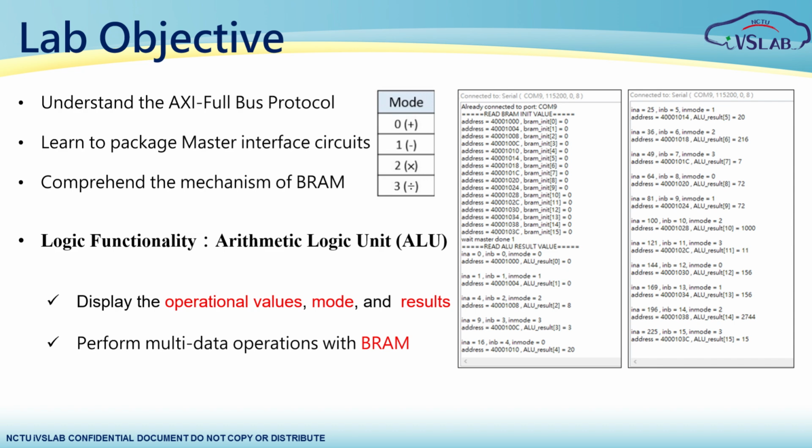This time, we will implement an arithmetic logic unit, ALU, that can utilize its master interface to actively read multiple sets of operand values from the VRAM, execute the computations, and write the results back, including their respective storage addresses. As shown in the diagram on the right, we will process 16 separate operations in a single batch, displaying the 2 input values, the operational mode, the target storage address, and the execution results right inside the terminal.